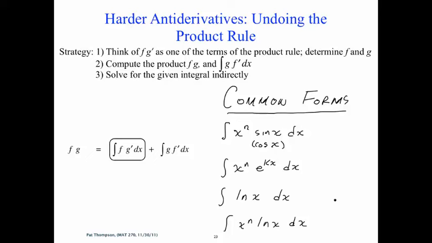Okay? So on those, you'll find that if you set things up correctly, this just takes one iteration of this approach, and you can get it. You don't have to do it n times. For those with sine or e, you have to do it n times or n minus 1 times, whatever it is. I guess n times.